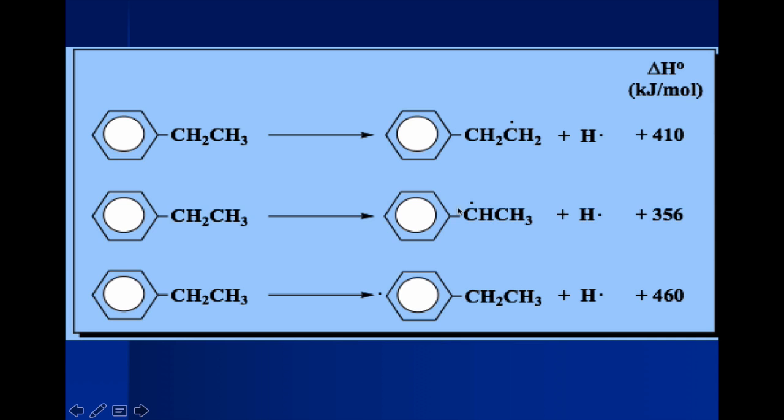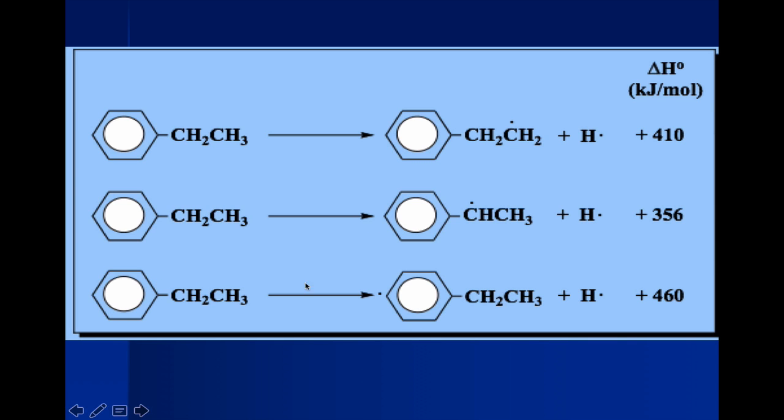The reason is this isn't a typical secondary radical. This is actually a benzylic radical. It's a radical on a carbon attached to a benzene ring. And the reason that this is so easy to abstract is because this radical is actually in resonance with the aromatic ring. So as an exercise, why don't you stop this screencast and actually draw out all of the resonance structures for this radical. So you'll have to push single barbed arrows from the ring to the radical, and you'll see that you'll get a whole set of resonance structures that explain why this radical is so stable.